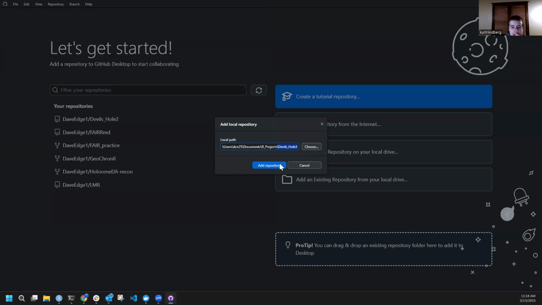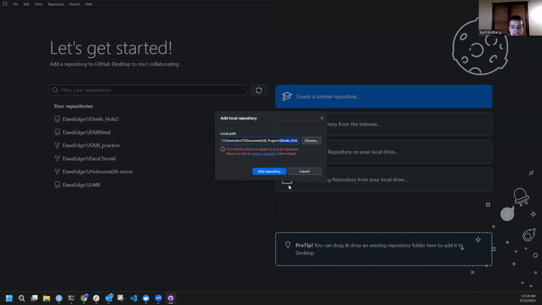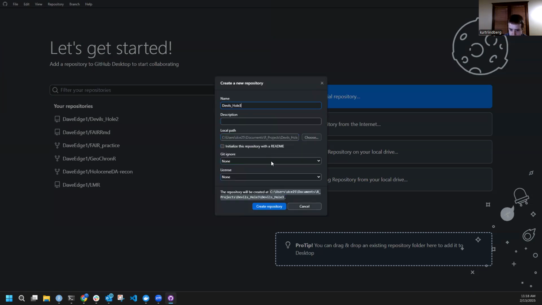And that looks right, Devil's Hole 3. Okay, so create a repository here. I have to enable Git, which I could have done when I set up that project, but I'll do it here.